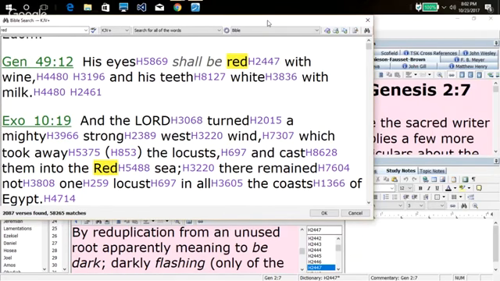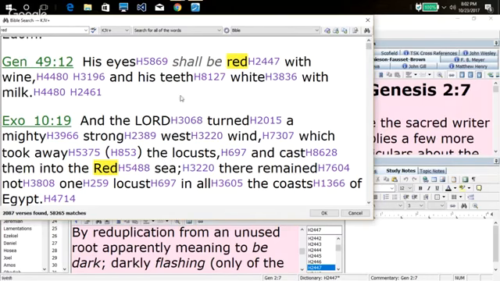For instance, it says white as snow. So we understand, okay, it's white, but how white is it? White as snow. His eyes should be red as fire, or red as a flame of fire. We understand that it's red, but what kind of red? Oh, it's a glorified red. It's like a brightness red, a bright color red. All right, so let's keep going real quick.